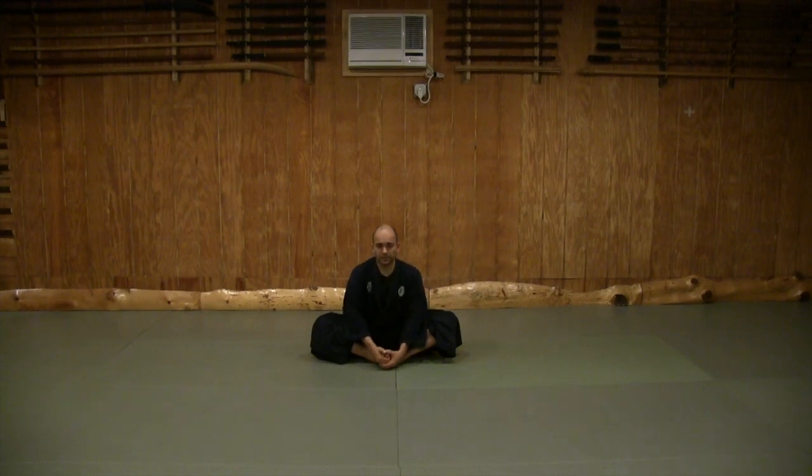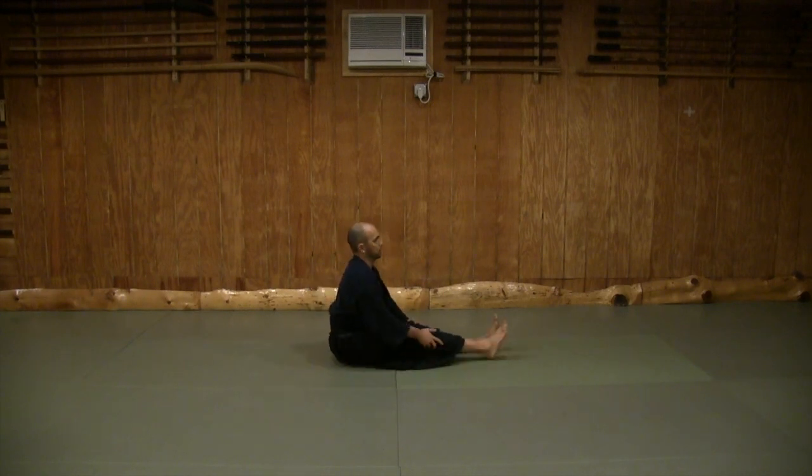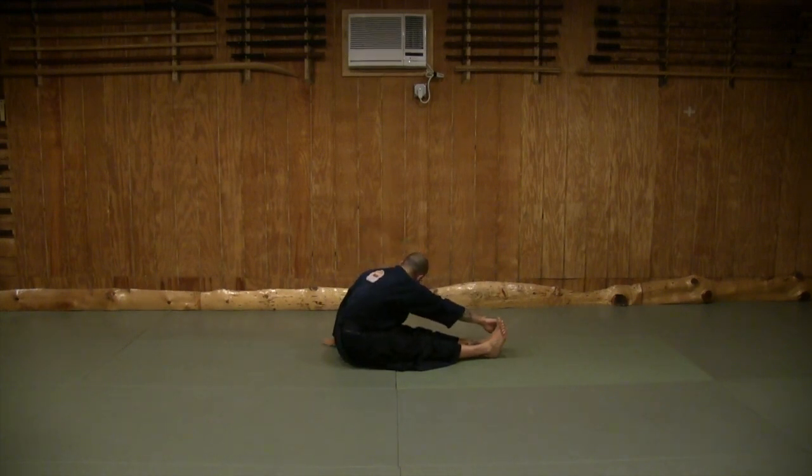Come up, inhale as you come up. Bring your feet out in front of you. From here, just bend forward gently and take your right hand to the outside of your left foot, keeping the back straight. It's easy to bend your back and lay your body on your legs, but keeping the back straight and bending forward is a completely different and much more high-quality stretch.